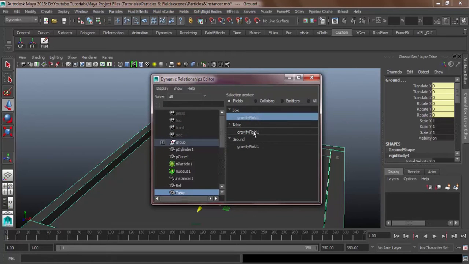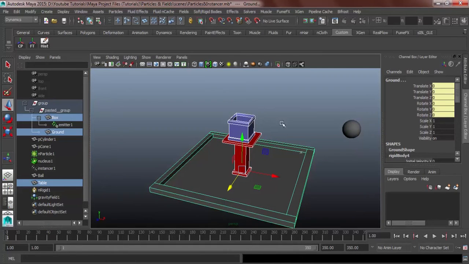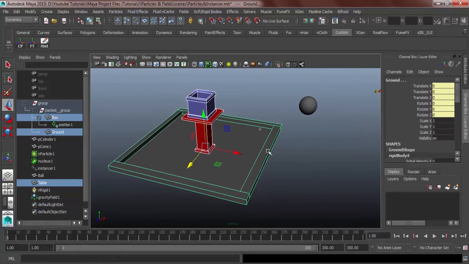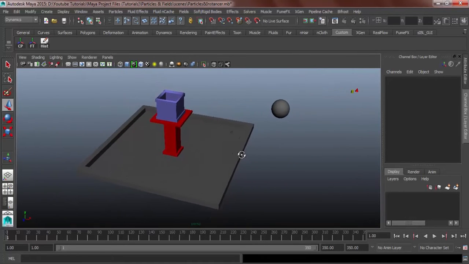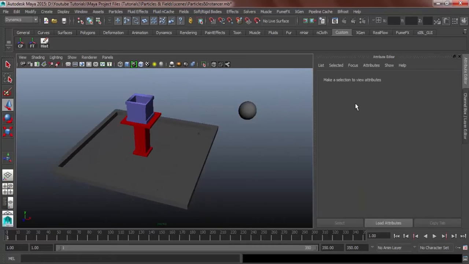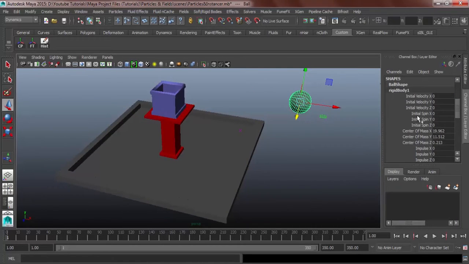That means this gravity will have a relationship to our objects. It will put gravity on them. So let's see. Okay, we're pretty much halfway through our exercise. Select the ball, channel box, and then just check your axis. So X, let's say -20. Alright. So that is our exercise.